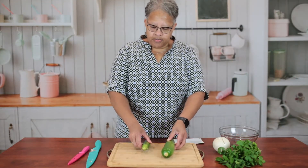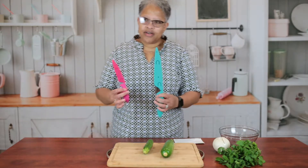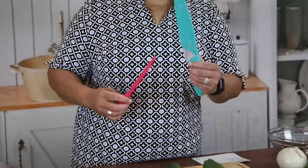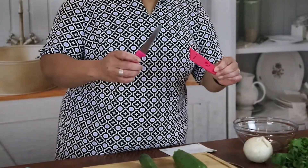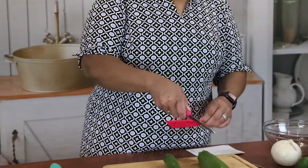I'm gonna cut the zucchini but first I want to point out a couple things. I have two knives here — this big one I'm not quite comfortable with, it feels a little too big for me, so I'm going to put that aside and use this pink one, which is a little smaller. If I feel like it's too small I'll switch back.